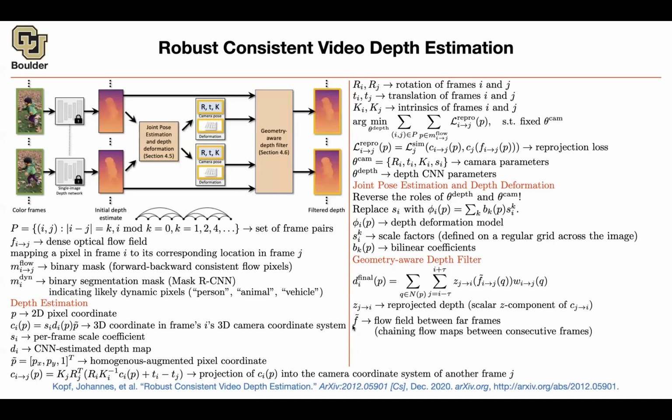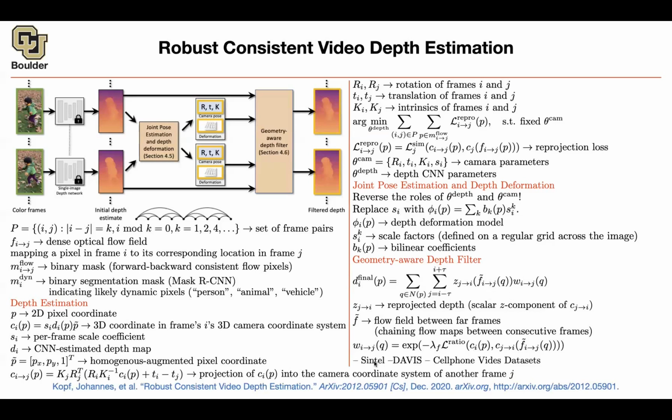And F is your flow estimation. And if two frames are really further apart from each other, maybe two, then you're concatenating those two arrows, those two vectors. You're chaining them together to take you from one frame to perhaps two frames in front of you. And then there is some weighting, and this has to do with what's going to happen on the boundaries. At the same time, try to be consistent. Because if you take a 2D pixel, make it 3D, or if you take a pixel in the neighborhood of P, this is 2D, use your optical flow, go to frame J, and then come back to frame I using this projection matrix, then it has to be consistent. If it's not consistent, penalize it. Don't include that in the prediction.